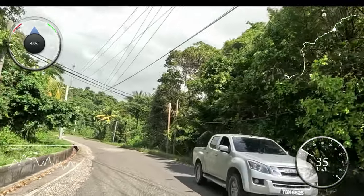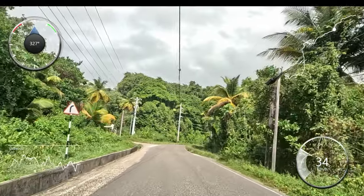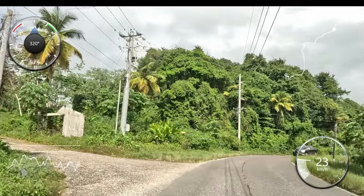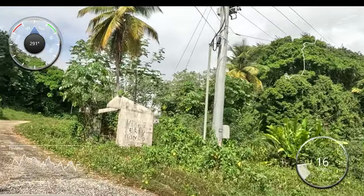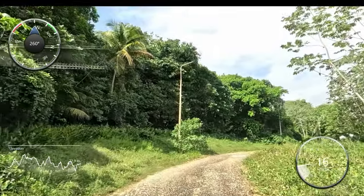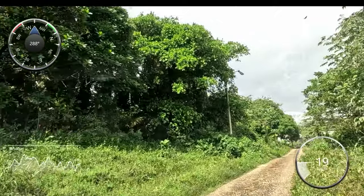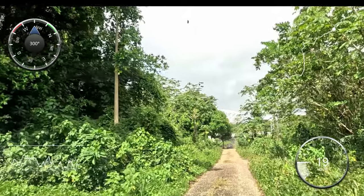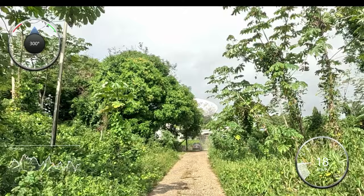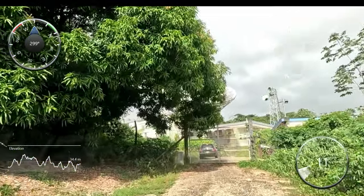Coming up ahead is what was once the pride of Mathura village. Wow, what an unkempt roadway. This village icon is always called the Mathura Earth Station. It was the main link to the US and the rest of the world, pointing to NASA satellites. This was before the advent of undersea fiber. There were manicured lawns and well-kept surroundings, but look at the state that it is in now. It's sad, isn't it?